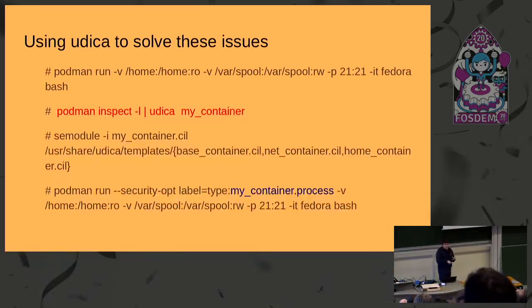Then we only run inspection of the latest started container, which is here. And Udica will generate SELinux policy based on the inspection of the container with the name my_container. Udica recommends loading the following SELinux policies, which is this load command. We just restart the container with the following parameter, where we are basically saying not to use the generic SELinux policy container_t, but our own, which is my_container.process, and that's it.